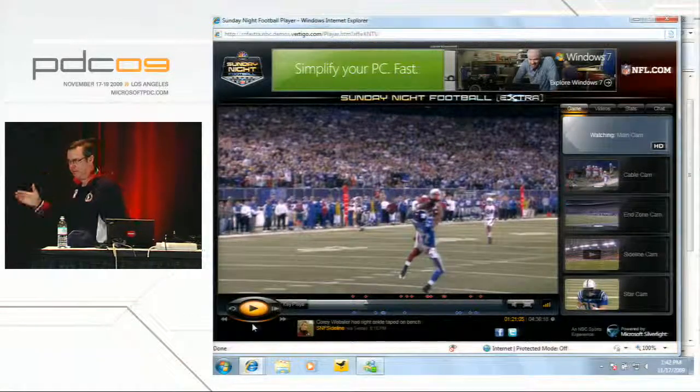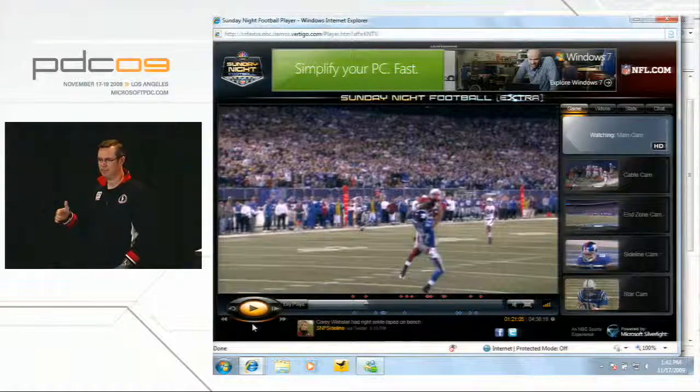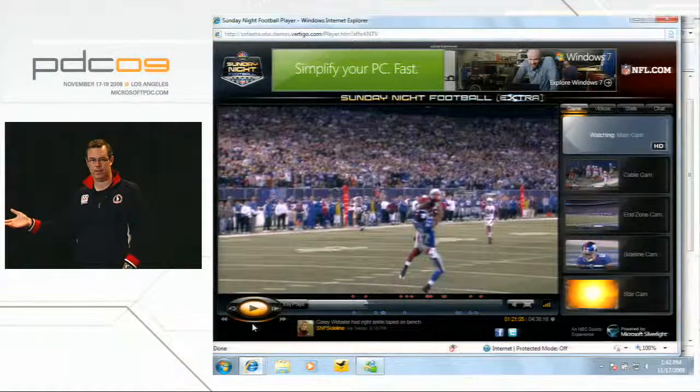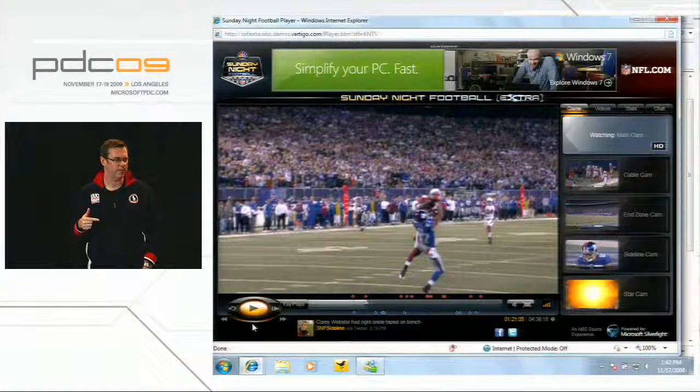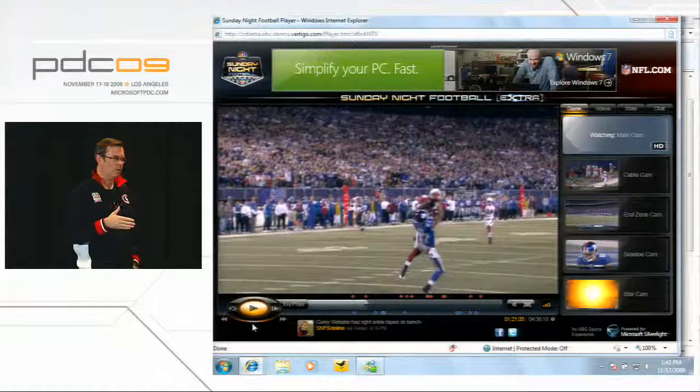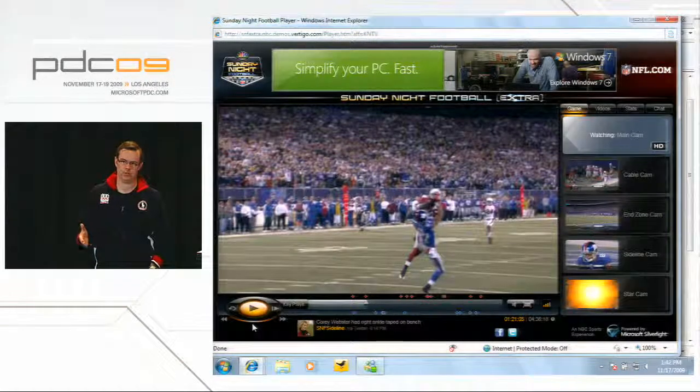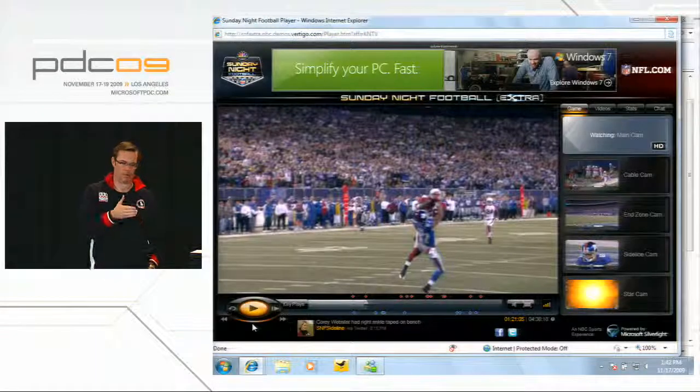This is all built on technology that we're going to talk about today. All the different things going on. Obviously, we have a video feed. We have an audio feed. We have a data feed, which is telling us when to roll commercials. When there's a broadcast break, we have to show you commercials that have been sold for an internet audience.